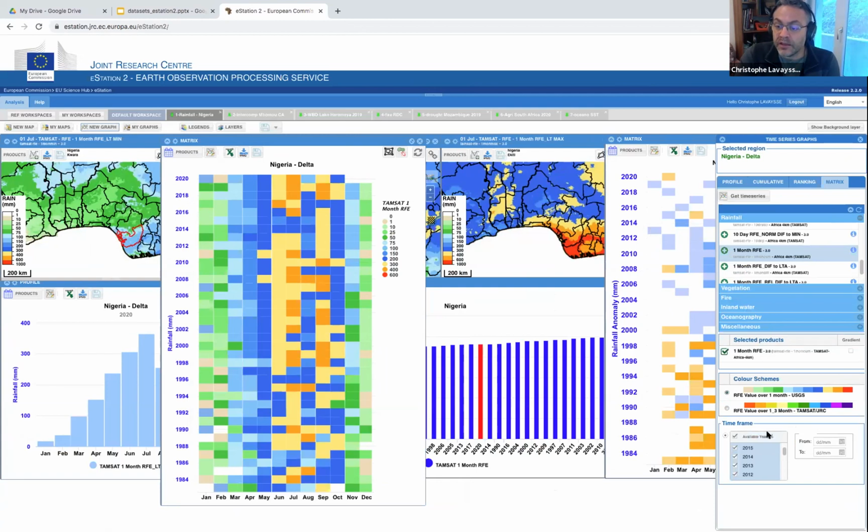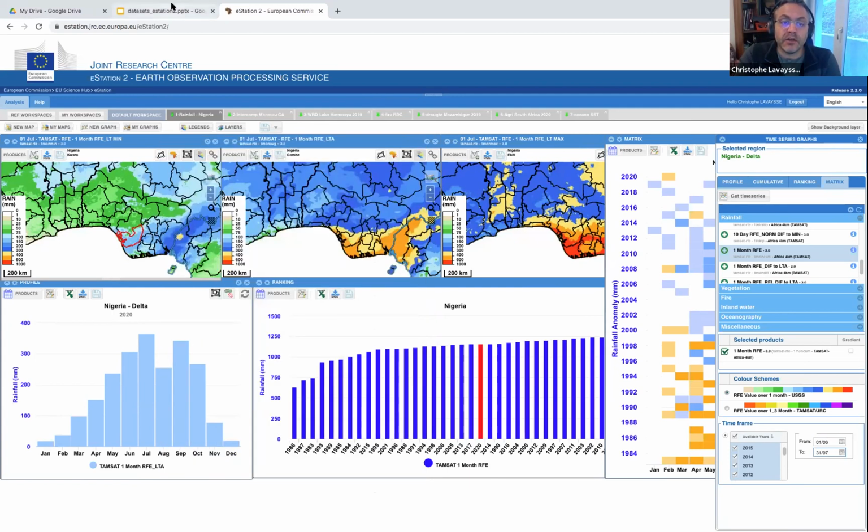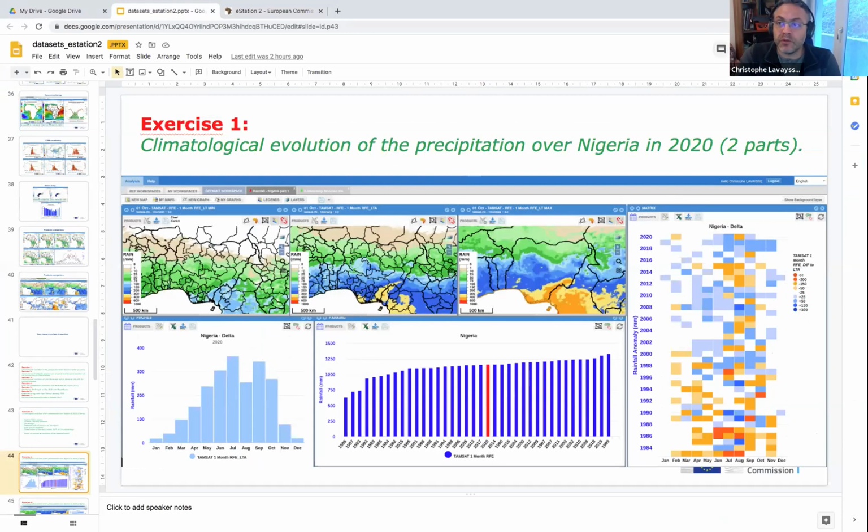Okay, instead of using the average year, you see here there is a box that I didn't use for the moment. But in fact, you can select only 1st June to end July, and the map you will create won't go through all the year, but will focus on a specific period of the year. So basically, for example, here, June and July. And I did it already for my presentation.